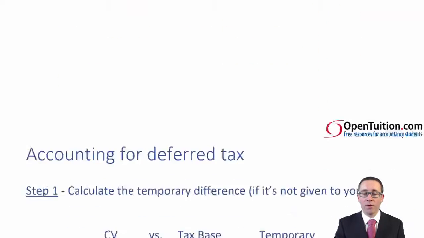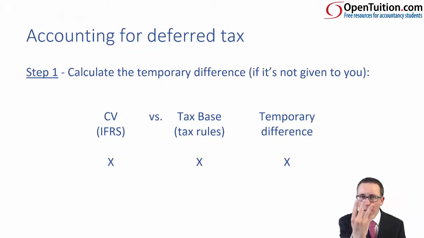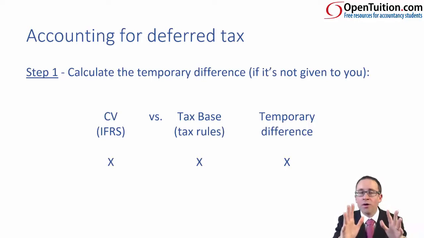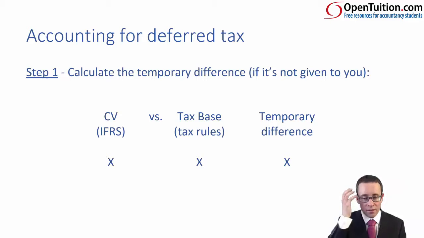So when we go through and account for deferred tax, there are 4 steps, 4 magical steps. If you remember the 4 steps, you can't go wrong. Okay, well, you can. Pressure does funny things to you within the exam, doesn't it? But here, hopefully, you can't go wrong. So first step is to calculate the temporary difference. Remember, it is the temporary difference that causes the difference between the accounting profit and the taxable profit, isn't it? Okay, so let's look at what the difference is this year.